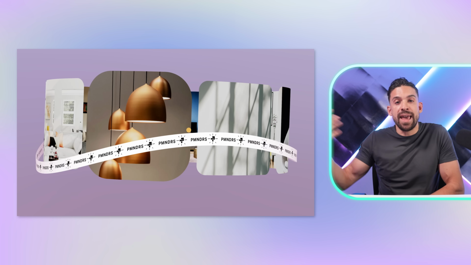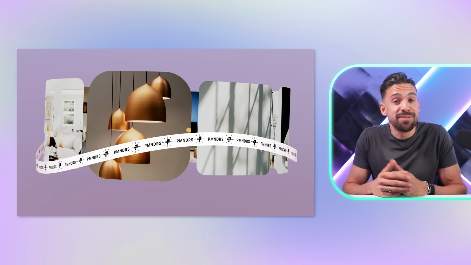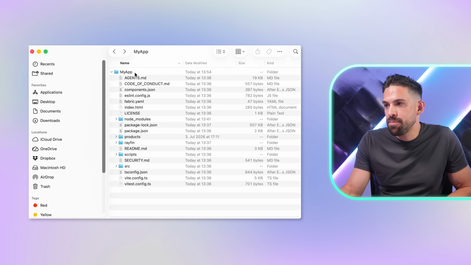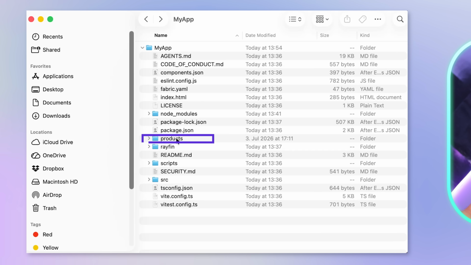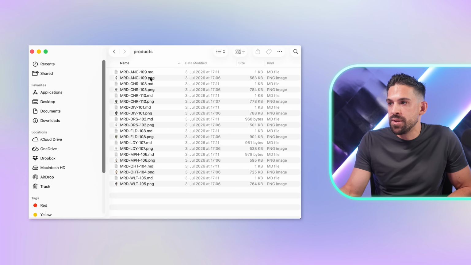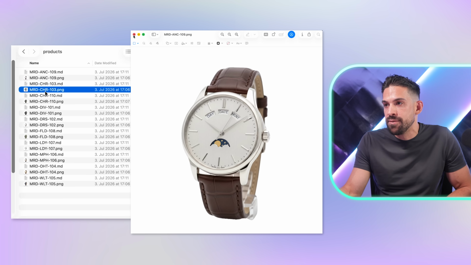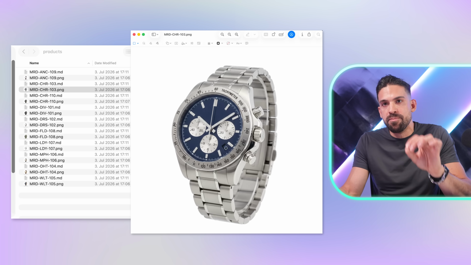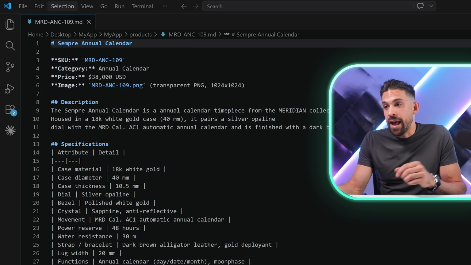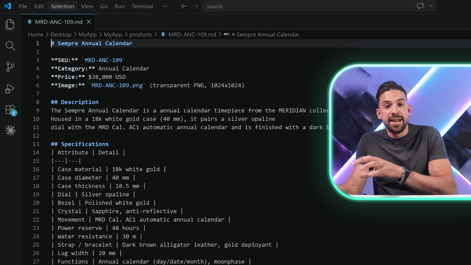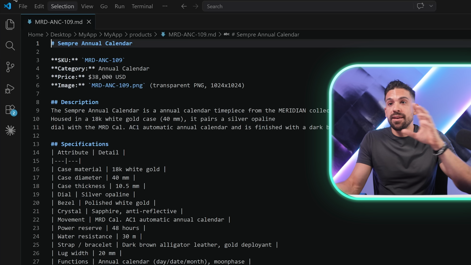Now, probably in real life, you already have these images. I just generated them using also AI in a few minutes using Gemini. Those images are just stored in the application folder. So if you go here to my app, you see I've created a new folder called products. And inside of that folder, you find images for the different products that we are selling. In our case, that's going to be different watches like this. You see clean pictures of the products and also descriptive information about the watches, the products that we are selling. All right, now I have those as separate files. Later on, of course, we can store all of that information also in tables in a database inside of Fabric.